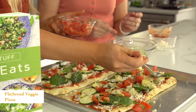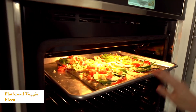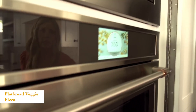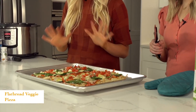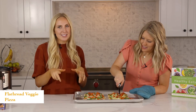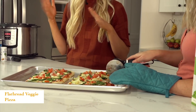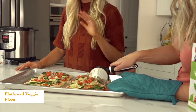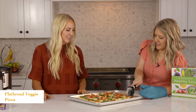You'll want to preheat your oven to 350 degrees, and then these will just bake for 10 minutes. Super easy and you're done. Our flatbreads just came out of the oven — the cheese is all melted and the crust is starting to go golden, so that's how you know it's done. We like to cut them in little squares. We'll usually just serve this with like a bag salad or something simple, and dinner is good to go.